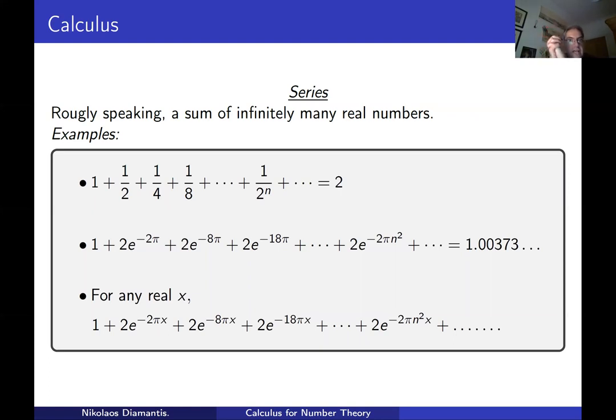But roughly, we can say a few things, and I will try to describe it in the example of a few series, some of which will reappear soon. The first example is the so-called geometric series. What it says is that we start with a meter, and then we add to that half of that meter. Then what we do is we add to what we already had a quarter of the original length of one meter that we had. And we keep going, always cutting down by half of what we had previously.